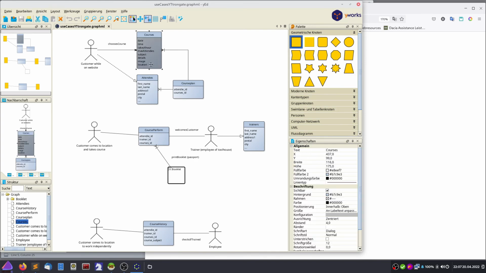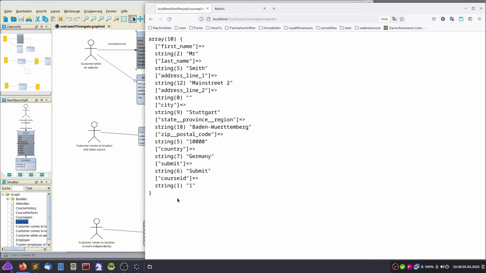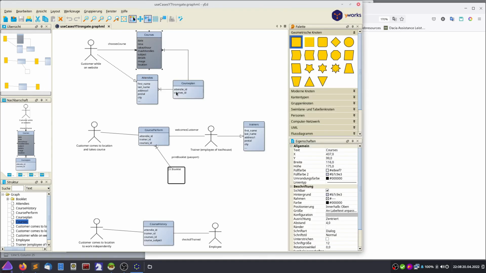This form was actually retrieved from the attendees module and displayed within a view file of the courses module we have completed, and we send it, boom, to here, right? And the courses module also fed the information about the course ID, and as the form has been completed on here, it contains the data for attendee, and we sent it to a course plan. You see on here, we are now at this position here.